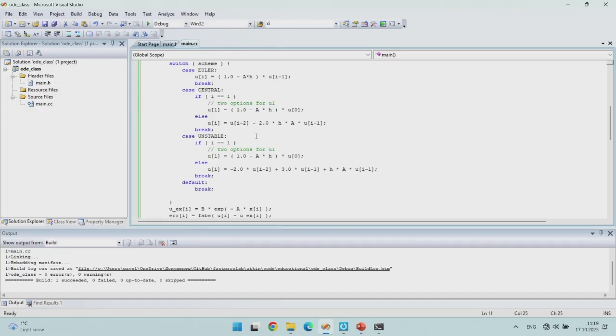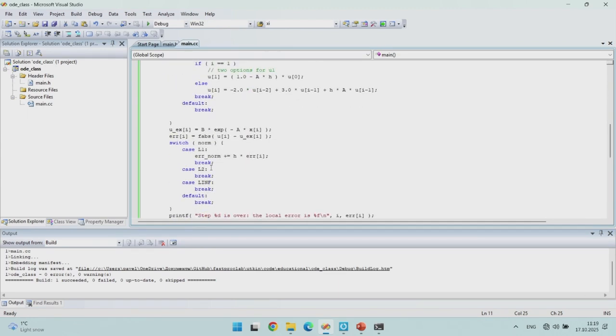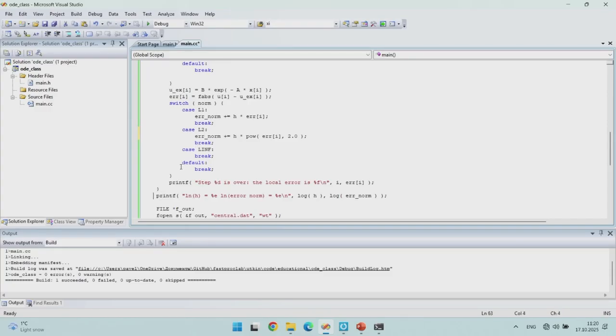Okay, so you can actually implement, and if you're interested, you can implement different norms, L2, L infinity, and check that the specific values of these norms will be different, but the result should be the same. So for example, here it should be norm plus h times R_i to the power 2, and after that you should take the square root.